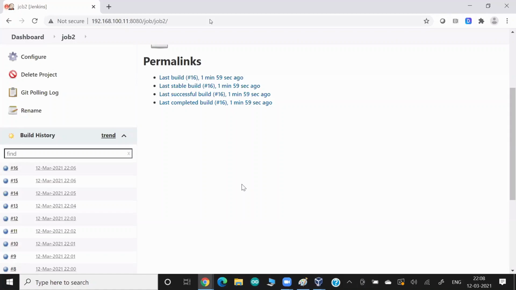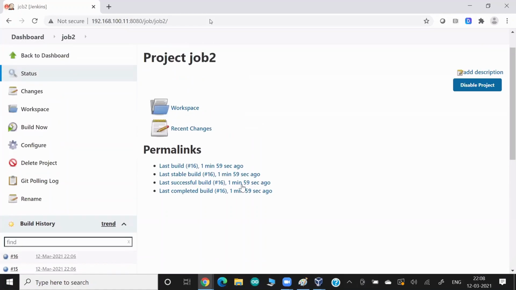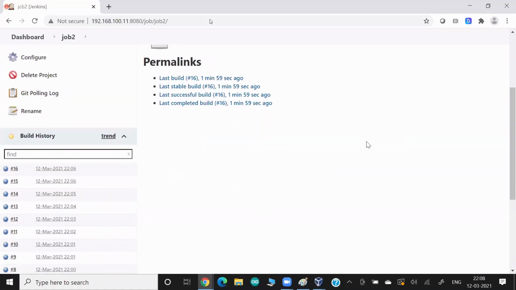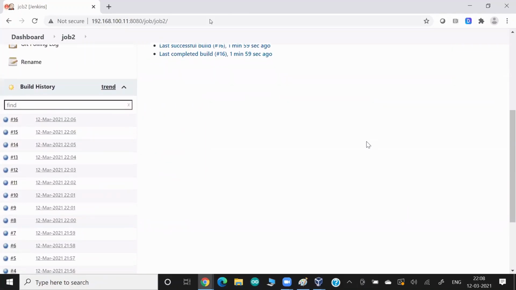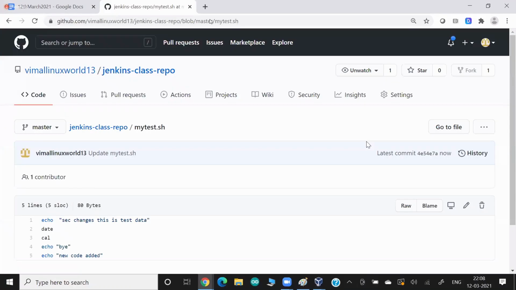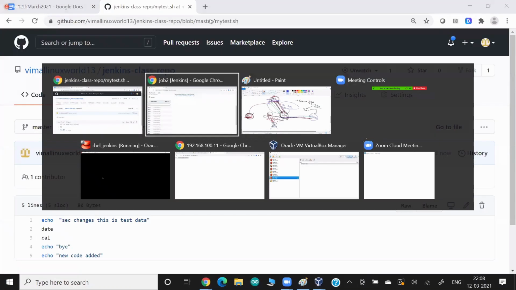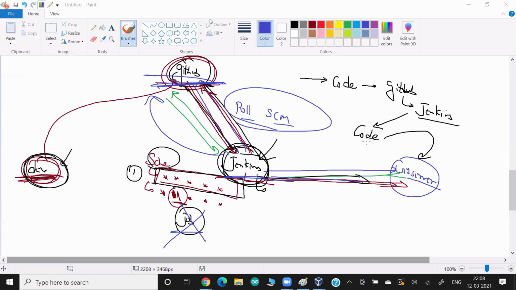As soon as Jenkins goes to GitHub, it will see some code has been changed. Because it finds the code has changed, it does poll SCM, meaning it downloads the latest code, and whatever we asked it to do in the job. In my case, I asked it to just run the code, so it runs the code for me. So you'll see, guys, the 17th job will run.